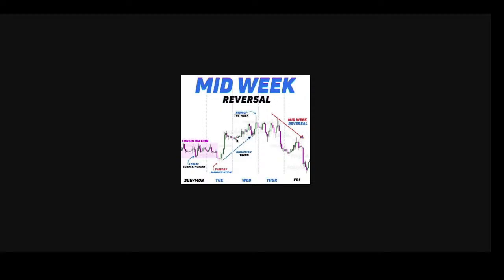But then what I did see with those pairs, this is as well why I've added stop hump one, is that a lot of those pairs that were doing that on the Wednesday were pairs that hadn't had a stop hump one alert appear. Do you understand? So they weren't basically weak enough to actually sell or buy. So again, Wednesdays are usually where they're trying to decide if they're going to create the high or the low of the week on a lot of pairs.